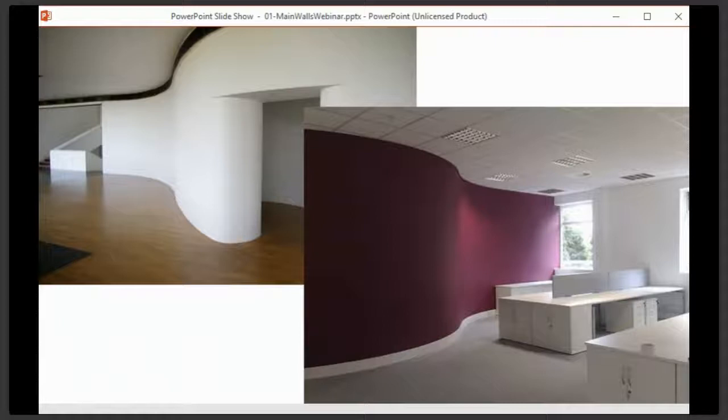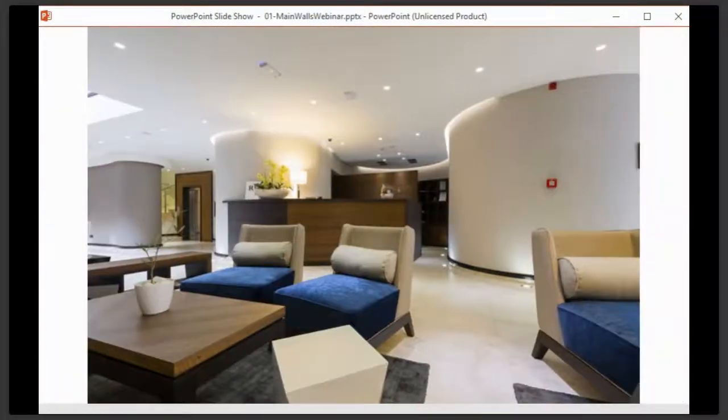You can really use the structure to create something that's striking in itself as well. So this is another one here. I just really wanted to show you this because I just thought, look at the way here as well, the ceiling. We'll get onto ceilings in a later lesson, but the ceiling obviously is part of this entire detail, with this indirect lighting that's coming down from there as well. But you've got these curved walls and then the ceiling as well. It just visually leads your eye around. And then as well, as I said, this creates a circulation space which actually draws people into certain areas as well.